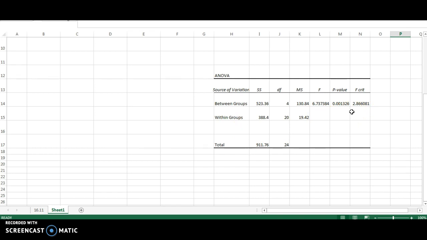So just like with t-scores, where we were comparing a critical t to our test statistic, or t-score, from our data, we're going to be comparing an F statistic, or F value, from our data to a critical F. And the same premise of having a null hypothesis and an alternative hypothesis stands. Once we set it up, we're going to run the tests and compare this F value to a critical F and determine whether we reject or retain the null hypothesis.